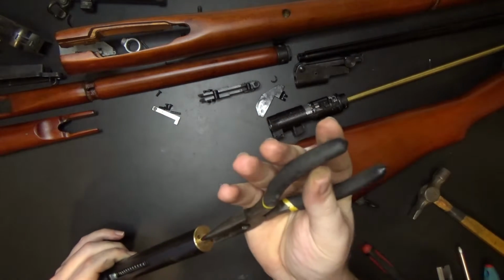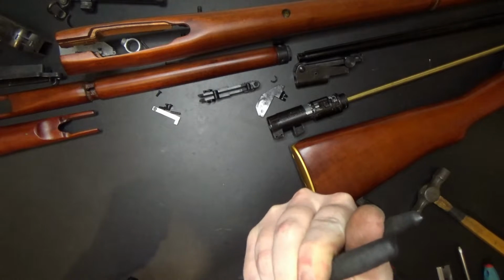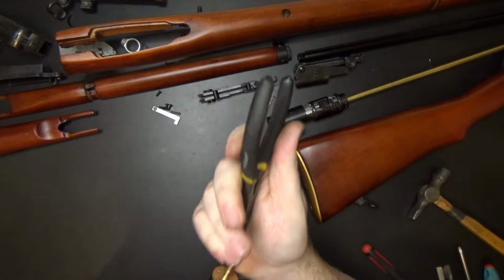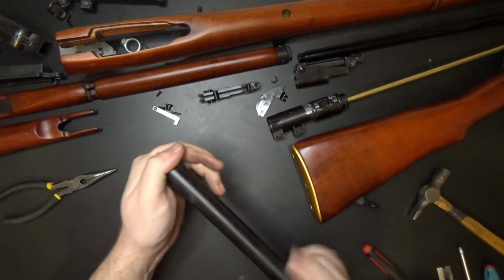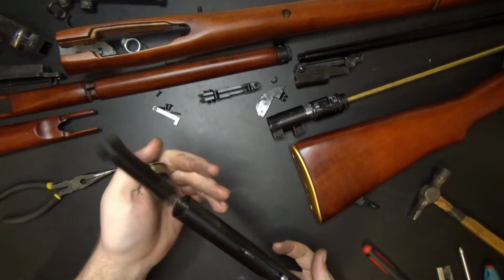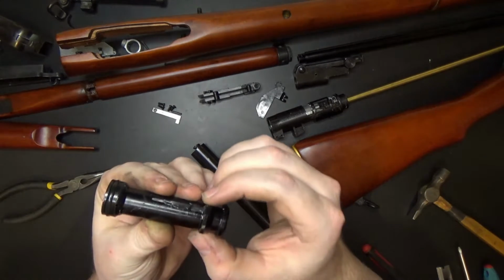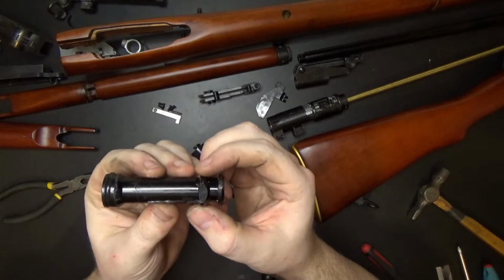And then with the cylinder head, you can actually just use some needle nose pliers if you don't have a cylinder tool. It is nice and tight. That's a nice surprise, because a lot of the time with these rifles, you get the cylinder heads and they're so loose. There we go, piston flies off. You'll see there, very simple piston, it's very small.